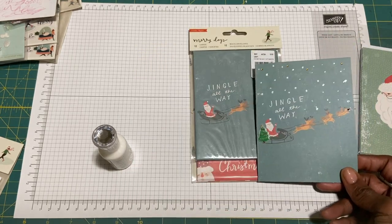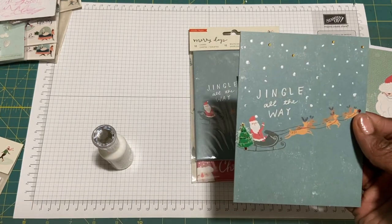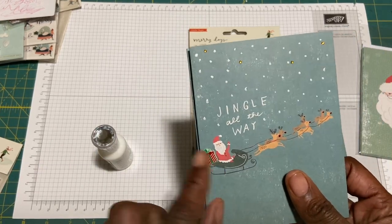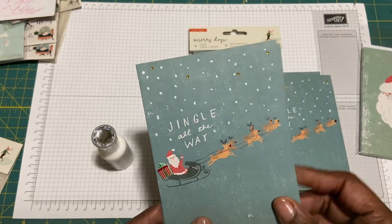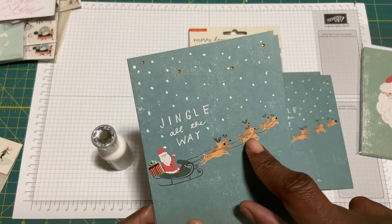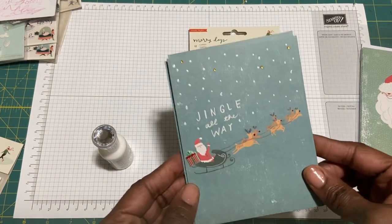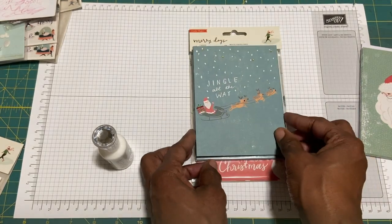There were four of these cards. Two of them have trees and these two have presents — you can see that big box in the back of his sleigh. This is the very first one I made. I was not thinking, but all the reindeers have red noses. My daughter said no, only Rudolph. I know that story — I knew it before she was born — but I think they look kind of cute with all red noses.